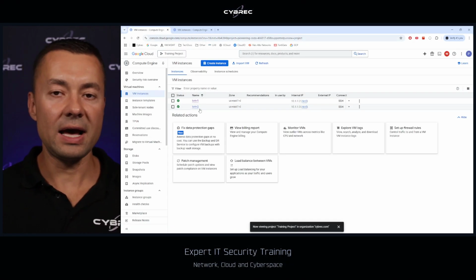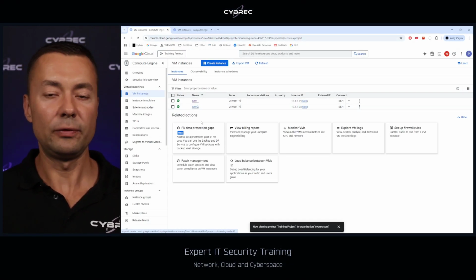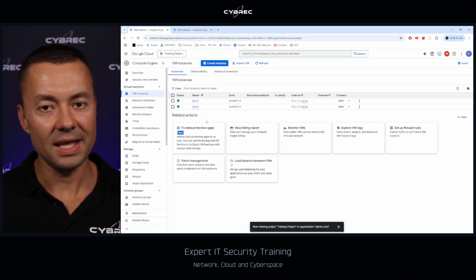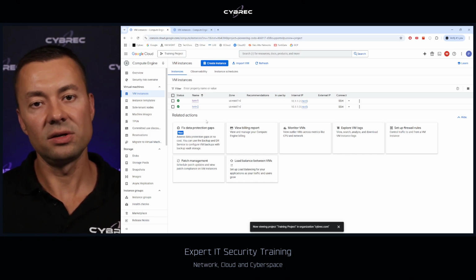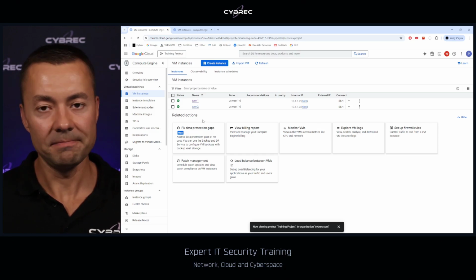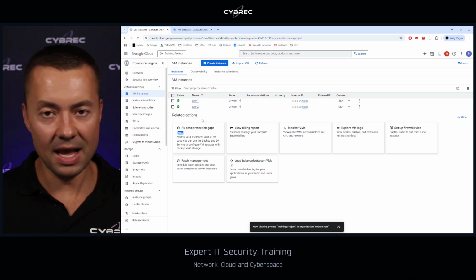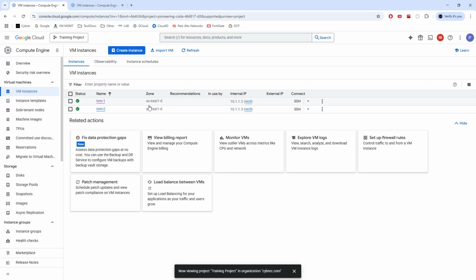Okay, so quickly to recap what we've got in place, we have two virtual machines inside of the training core VPC and one VM instance inside of the dev core VPC in a different project. Those VPCs belong to different regions and they are in different projects. This is what we will now try to connect. The end result should be that we can ping from the training project instances and reach the dev instance, and vice versa.